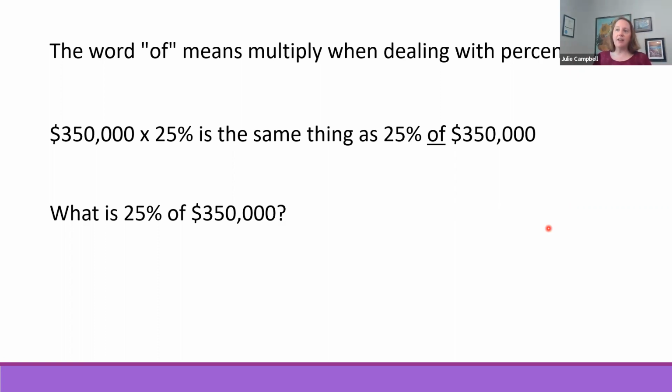So I like most of what I saw. 350,000 on your not so smart calculator. You take 350,000 times, and then you can do 25%, or you can do 0.25. 25% is the same thing as 0.25. Pick one way and stick with it. If you like the percent key, use the percent key. If you don't like the percent key, then use the rate of 0.25. Don't try to toggle back and forth. Pick a way and stick to it.